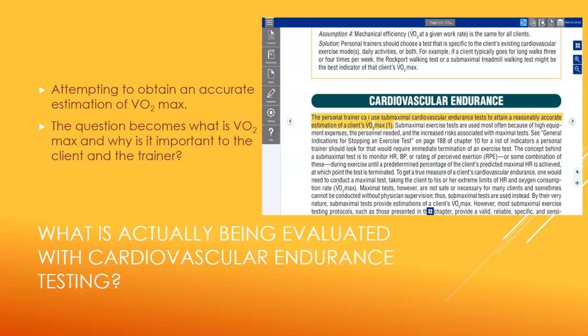So as a trainer, we have the ability to use submaximal cardiovascular tests to really understand a little bit more about our clients and understand what it is they can and can't do and understand their current situation in terms of fitness. We use this as a tool to help us paint a clearer picture. And with this picture, what we're really trying to do is come up with what is a client's VO2 max. And we know there's a relationship between submax testing, where we can evaluate VO2 max from those results.